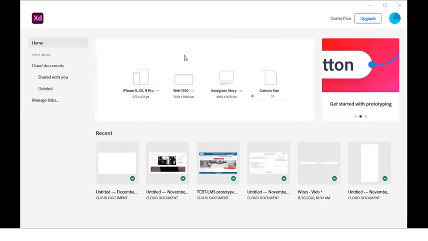Yes, sir. If we are creating for an iPhone, the option for iPhone also allows for Android phone. So any mobile device can click the first option. The second one is for web, and the third one is for Instagram. The fourth one can be anything. So we are going for web. So I click on web.